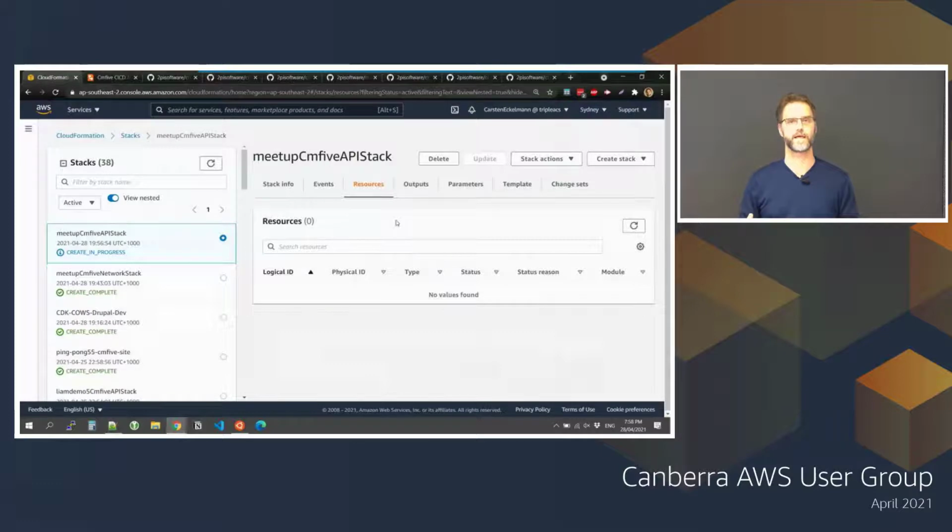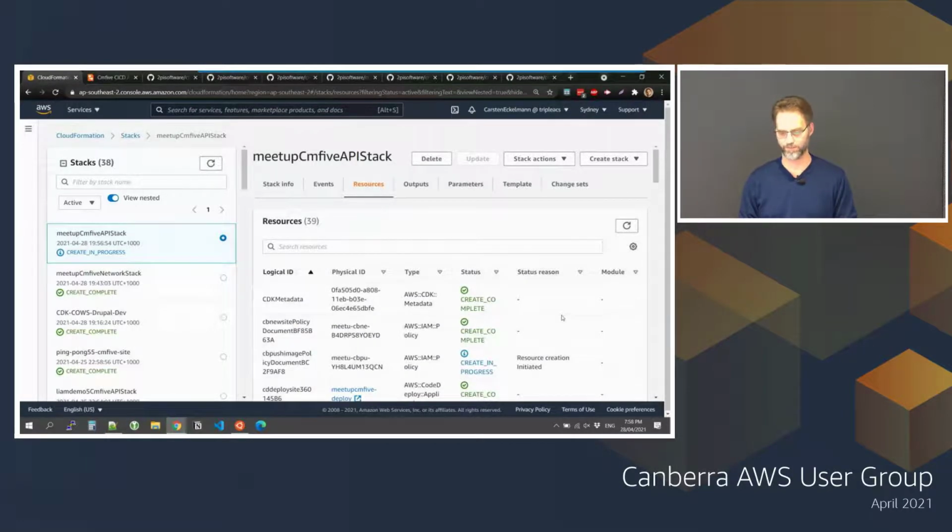GitHub is for us a better fit to have a centralized repository for all our code across these 3 divisions. And it works quite well interacting with CDK and other AWS resources. But we do use CodeCommit where it makes more sense to have that in this AWS account at that point in time of the build process. So don't want to discount that at all. So now we can see some resources being built.